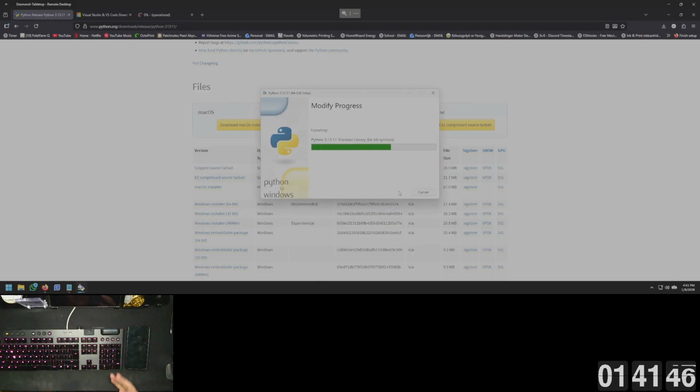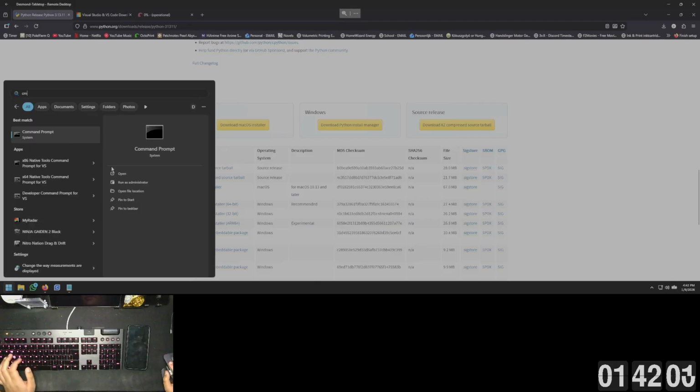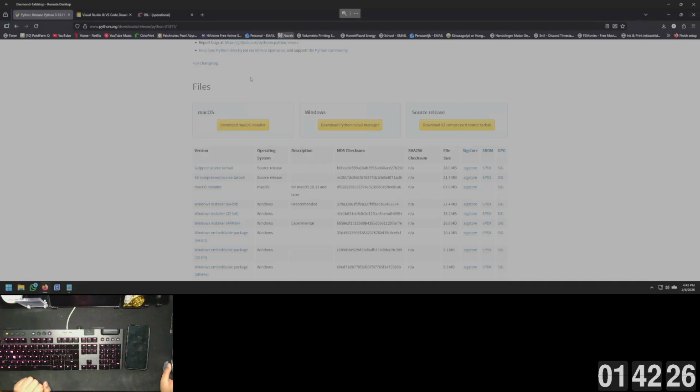And in my case, I already installed it, so it says updating instead of installing. So installing takes a little bit longer, but not that much. I'll just let it load. There we go. And it's installed. To double check, you'll go to your start menu, type in CMD for command prompt. Always run it as administrator. Click yes, and then you type in py --version, enter. And then you should see which version of Python is currently installed. If it's this, it's fine. If it's higher, you might have to uninstall that version first and then downgrade to this one, for instance. So as long as it says that, you're good.